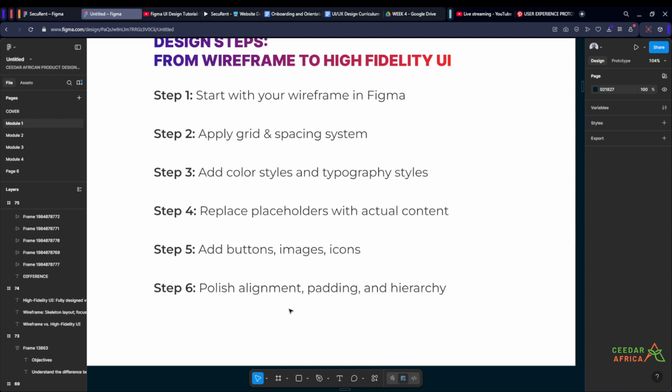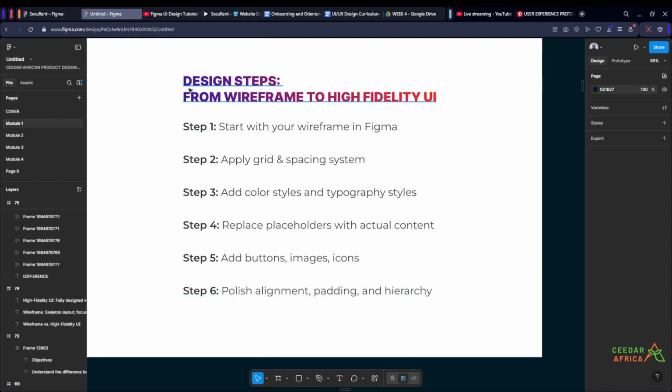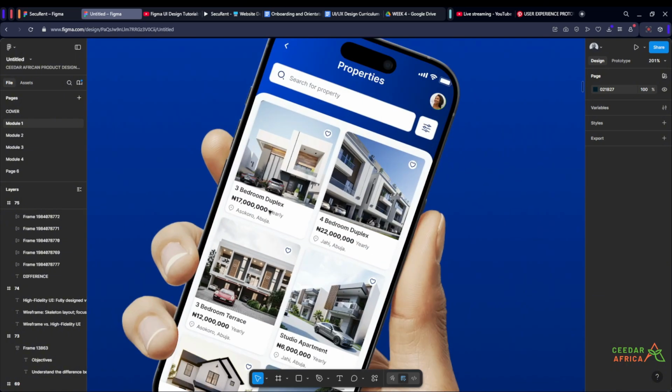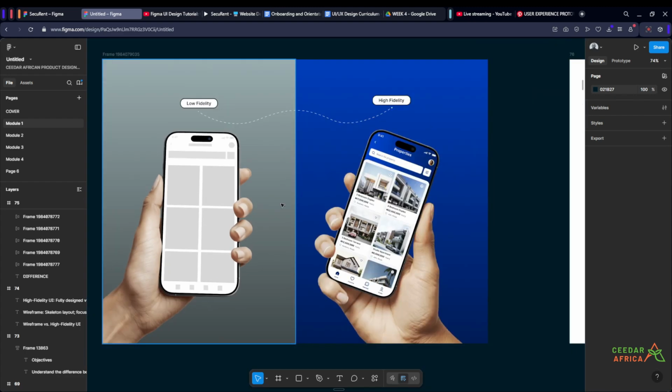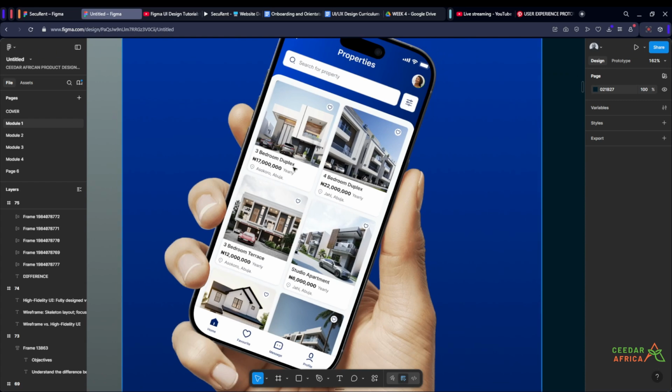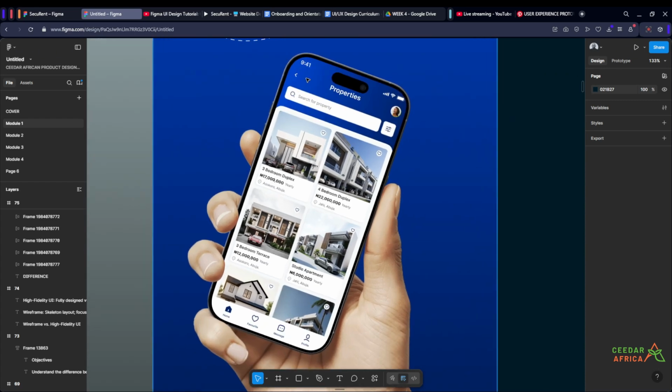You polish your alignment, you check your padding if they are proper, and then you check hierarchy. Maybe when everything has come to life, you might notice, oh, I probably do not like the spacing between this card and this card. It might look okay here, but by the time everything has come together, you might say, let me increase the spacing, or let me bring it closer. So you take a general view of the whole design, and then you make a judgment based on the current state when you have substituted all the placeholders for the actual elements.